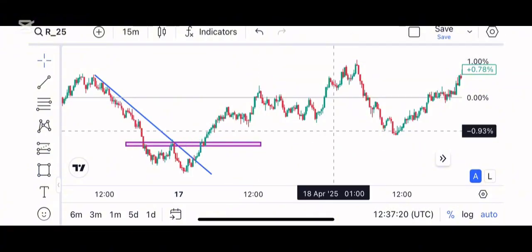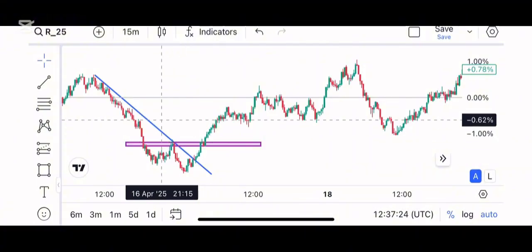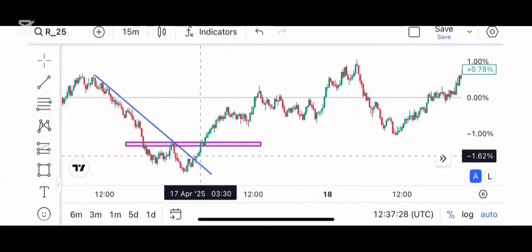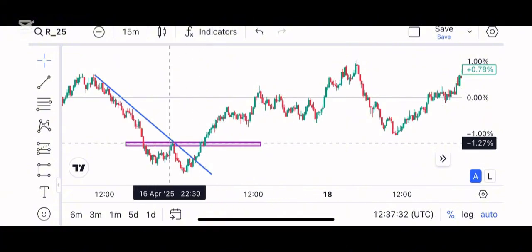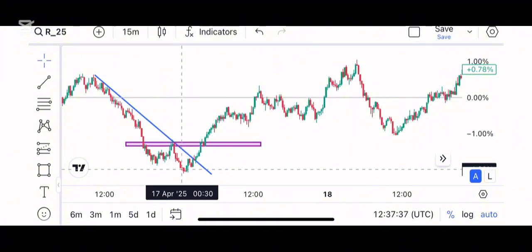Now look at what I'm talking about here. The price is going to break two places. The price has to be able to break this trend line. You can see that the price has been able to break this trend line. The second thing the price needs to do is break this swing high that brought it down. Now, if the market has not done this, you are not going to trade the pullback.